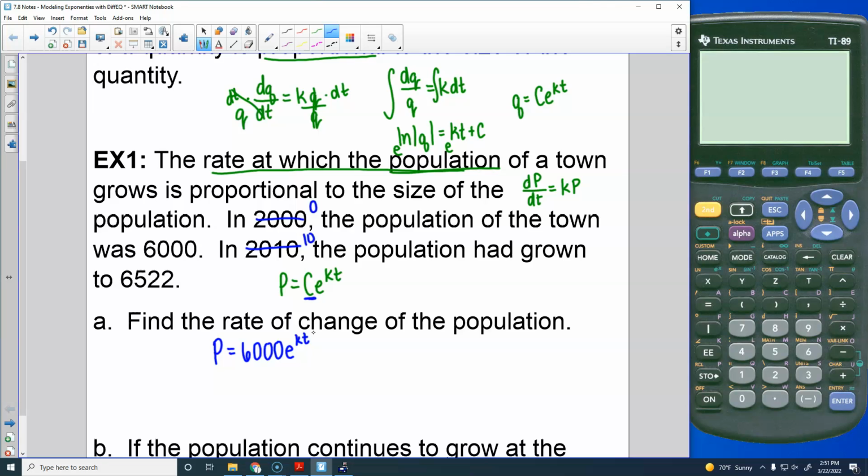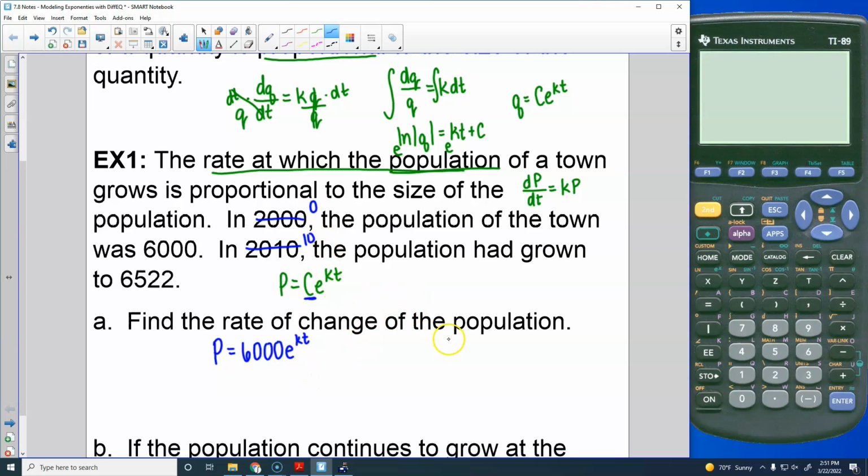Basically, anytime they don't give you a 0 to use, you want to make your lowest number 0 and then adjust the other one accordingly, because we need that lowest number to be 0. If it is not, the only way you could do it is a really complicated system of equations that would be terrible to solve. I'm not sure if we even know how to solve it by hand, so we would want to do that.